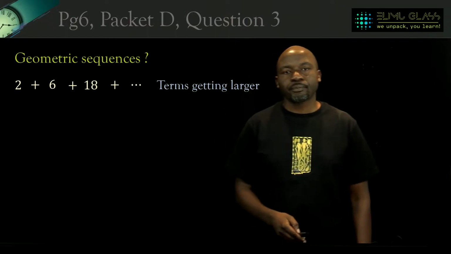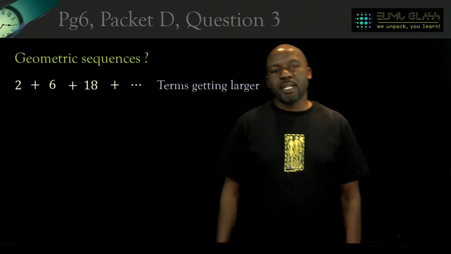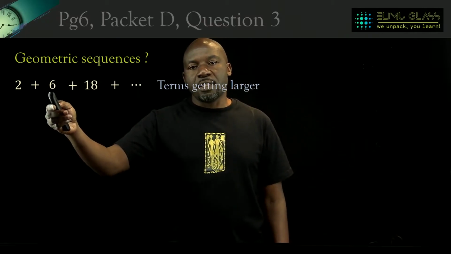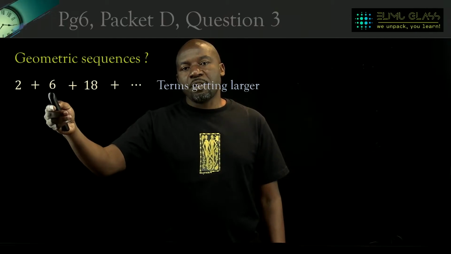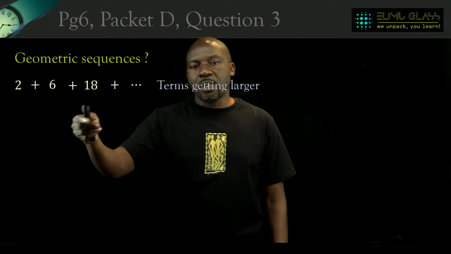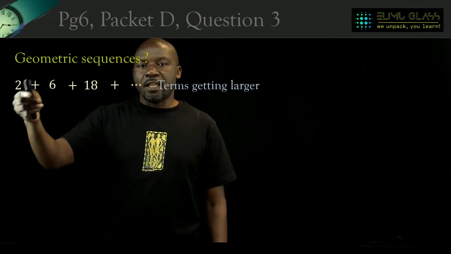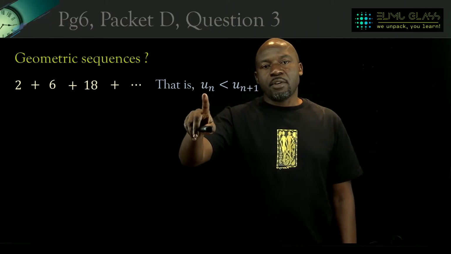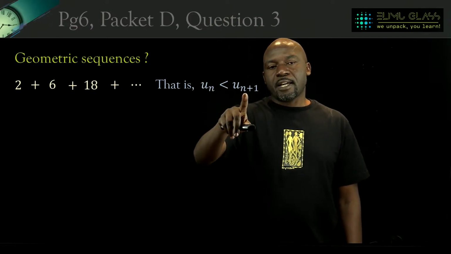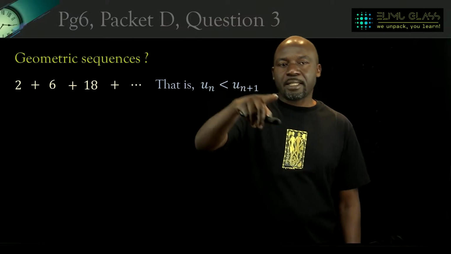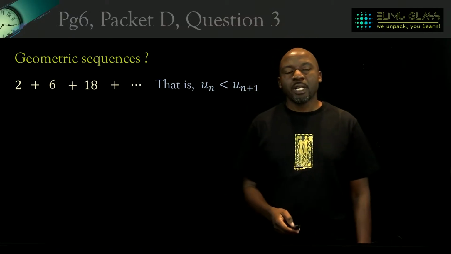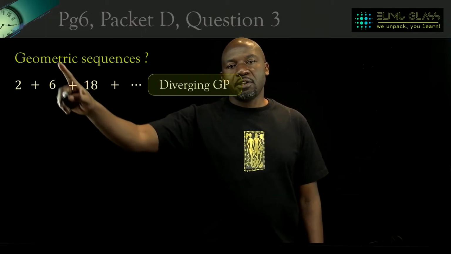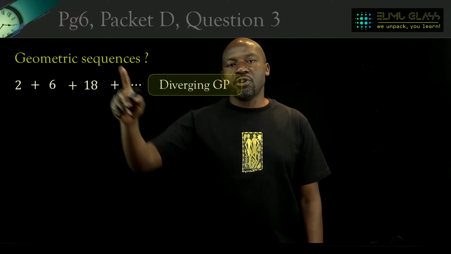But otherwise, we see that the terms are getting bigger, so we can conclude that if this is our current term, then the current term is always less than the next term. If this is our current term, then the next term is bigger. So we say that the current term is always less than the next term. So the n plus 1 term means the next term, the immediate next term, okay? In such a case, we refer to this as a diverging geometric sequence or a diverging geometric series.